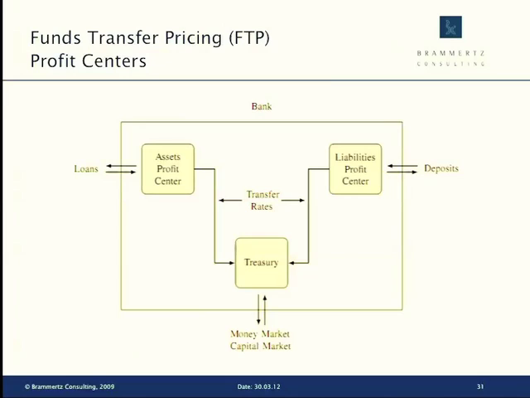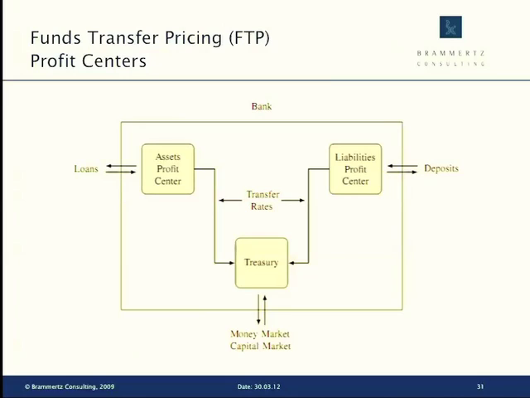And let's assume now we have a very simple bank. We have just 2 profit centers, and we are interested in profit center profitability. But the same approach works then for any profitability. This is just an example and easy to explain. So one profit center is the asset profit center, and the other one the liability profit center. These are the 2 deal-making profit centers. So whenever you get a loan from a bank, you go to the asset profit center. Whenever you do a saving account, etc., you go to the liability profit center.